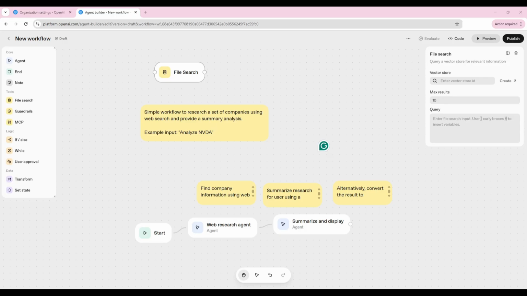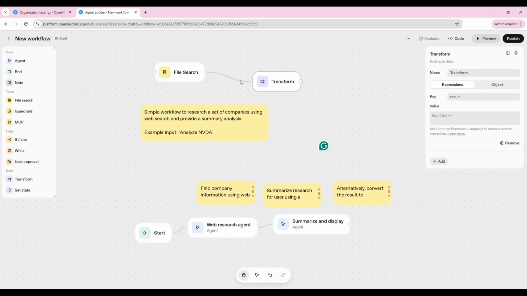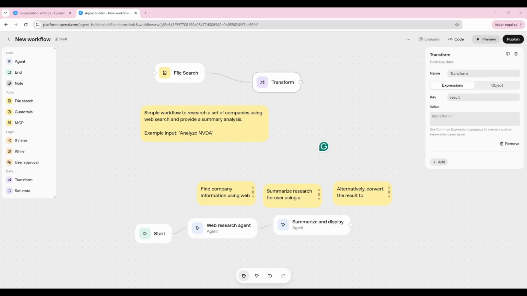That's where we would then use the transform node. So what we can do is drag and drop that and use the circles here to connect the file search node to the transform node. And then we can set our rules on how we want that data to be transformed. So perhaps we want to use just the content from that vector retrieval, remove the metadata, or join multiple text segments together in one clean paragraph. That's where we can use transform here. So if we want to use that data in a more output-friendly way later on in our workflow, we can transform that raw data from the vector file search into clean, usable data via this transform node.